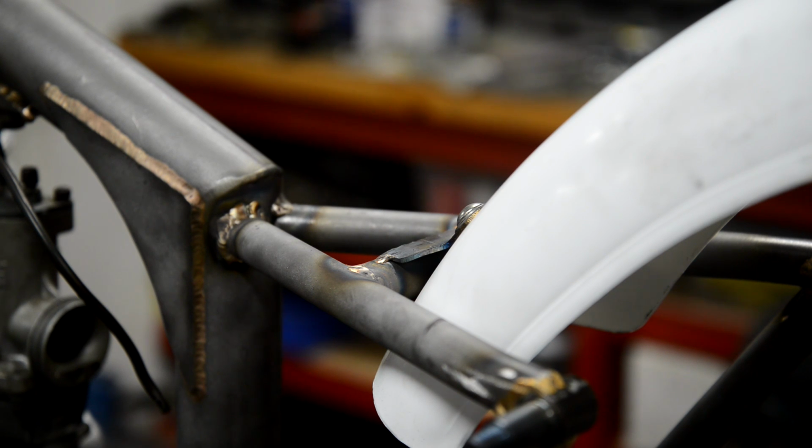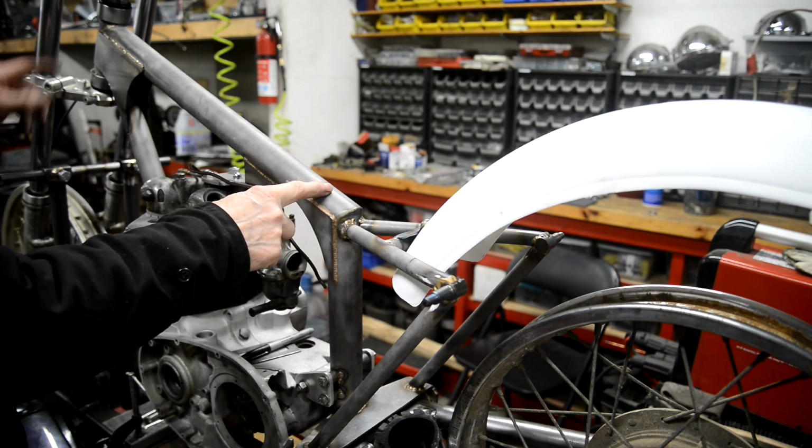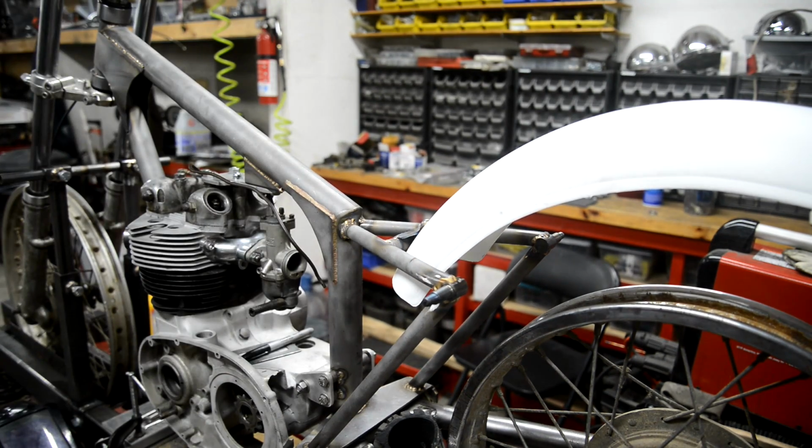That's crap, isn't it? See, with this, let me open you out. With this being so long, see, for instance, on my bike, it only comes to about there. So that gives you plenty of room to have a saddle in. That is rubbish. Absolute rubbish. I'm going to saw that off and do it again.